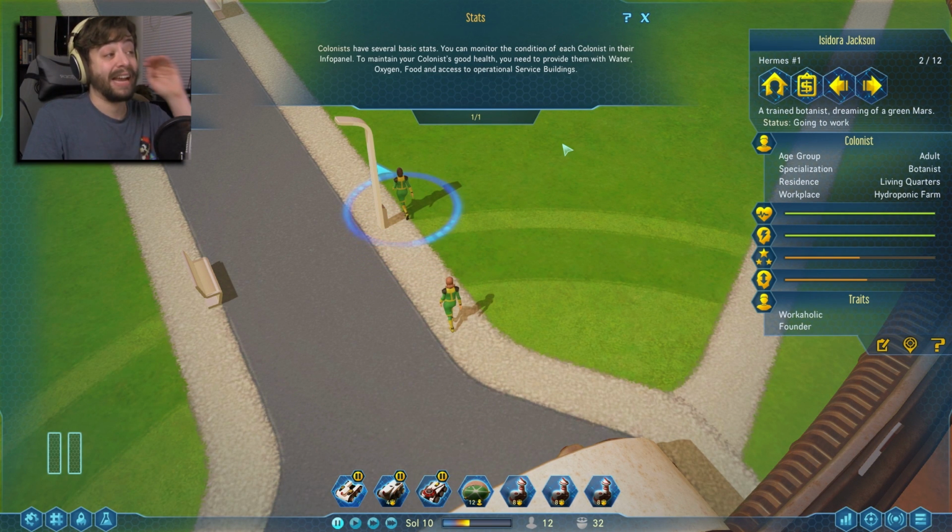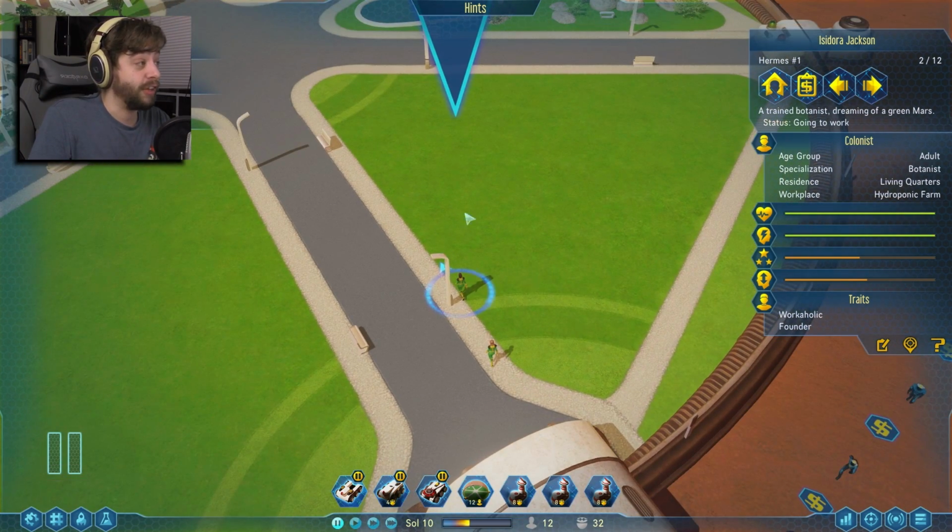Colonists have several basic stats. You can monitor the condition of each colonist in their info panel. To maintain colonists' good health, you need to provide them with water, oxygen, and food, and access to operational service buildings.